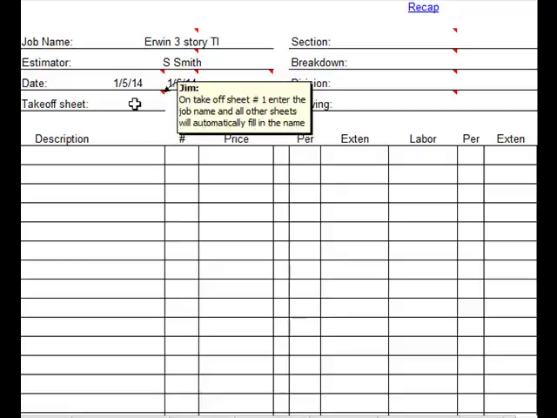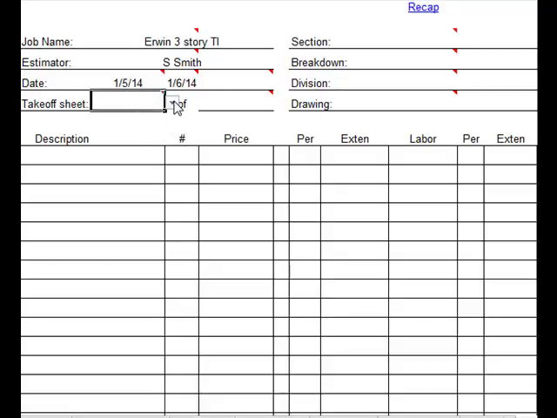Takeoff sheet. Takeoff sheet is going to start with 1. Now, I start with 1 and I don't quit counting until I'm done. We're going to take off light fixtures first, and let's just assume it's going to take 6 or 7 takeoff sheets for the light fixtures. Well, I'm just going to keep counting 1 through 6 or 7, and then I'm going to start my switchgear on 7 or 8, whichever is the next number, and I'll just continue counting.